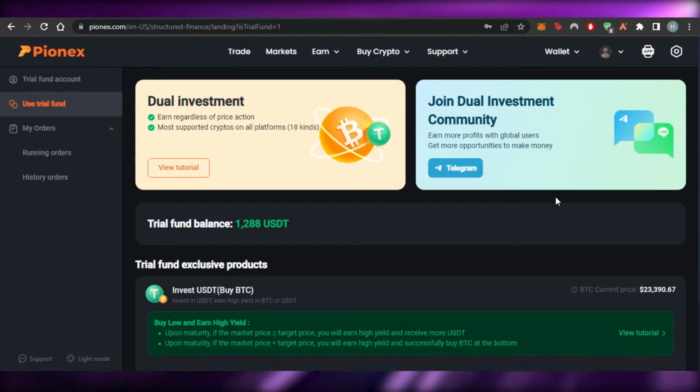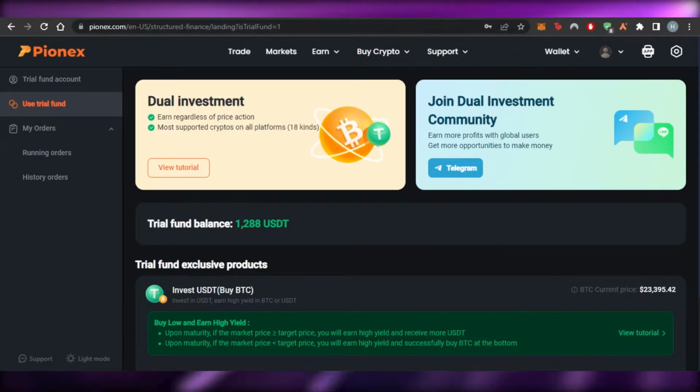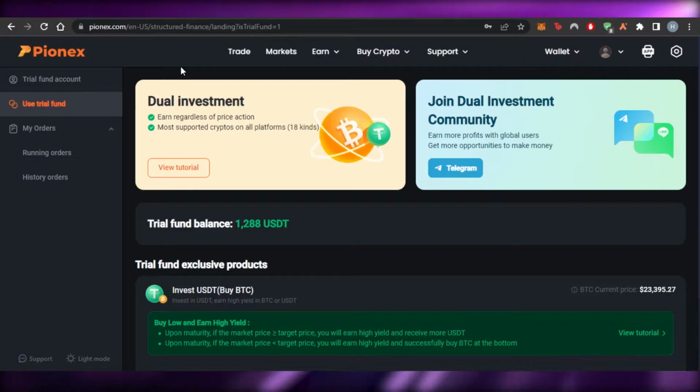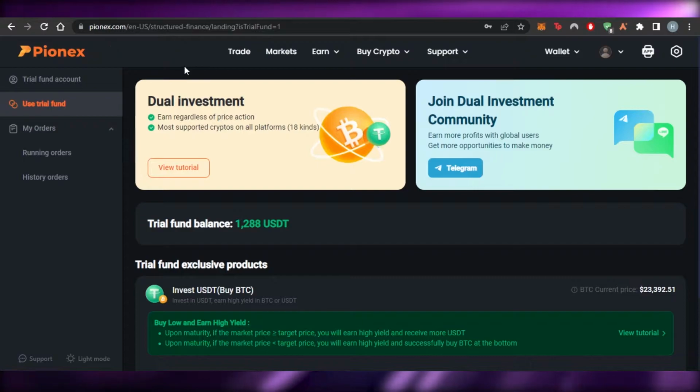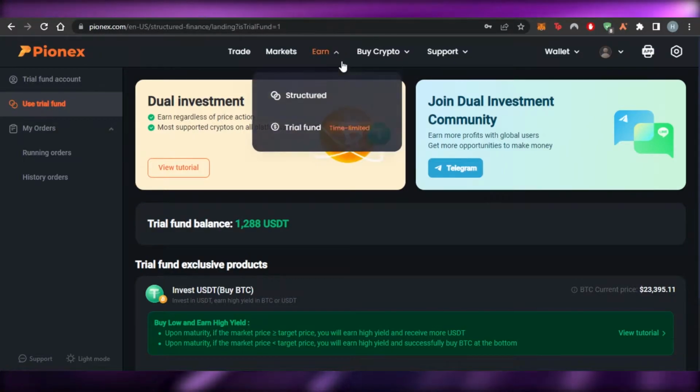So let's get started. First, what you have to do is simply go to pionex.com and you will get to this platform right here. Pionex is a crypto platform which is a scalping bot platform which allows us to automate our work when it comes to crypto, and we will be able to simply buy and sell crypto very easily. So today I am giving you a beginner's tutorial for Pionex and how you can use it. So let's get into the process.